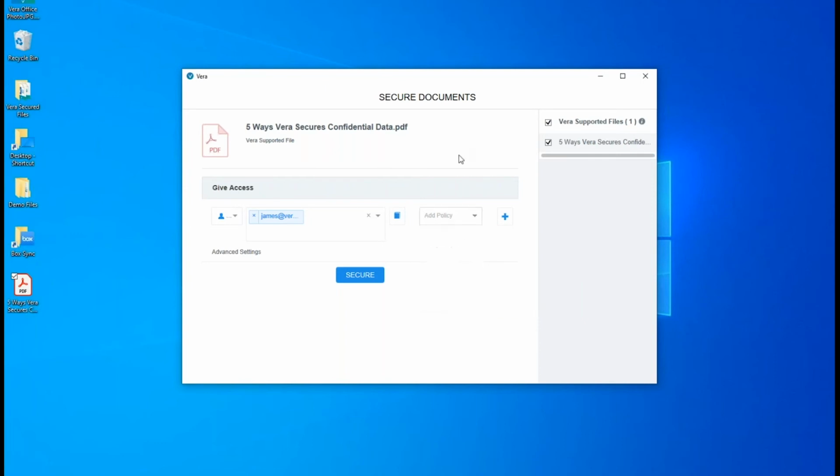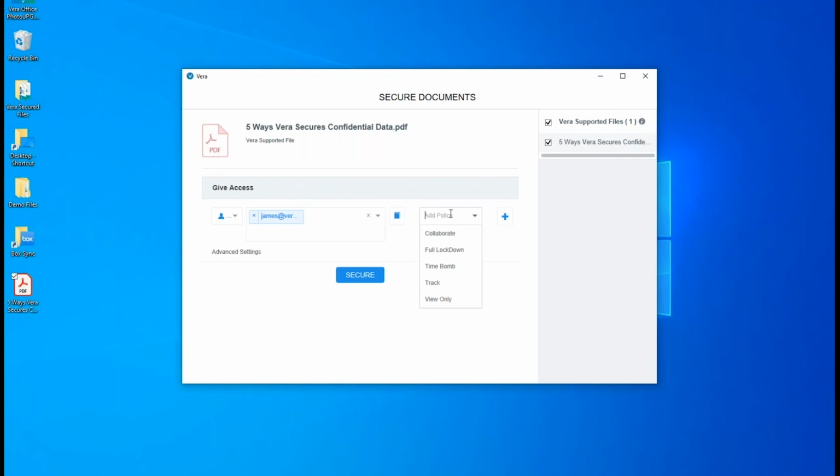These policies, while each user is granted a specific policy, because the policy is a complete collection, I can grant different policies to different users on the same file. So I could share the file with half a dozen people and give half of them the collaborate policy and the other half the view-only policy. I don't have to create two separate versions of the file with those permission sets. I simply add everybody to the access control list for the file and give them those different policies, and then send them all the exact same file.